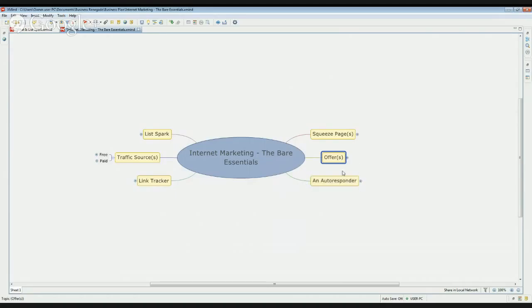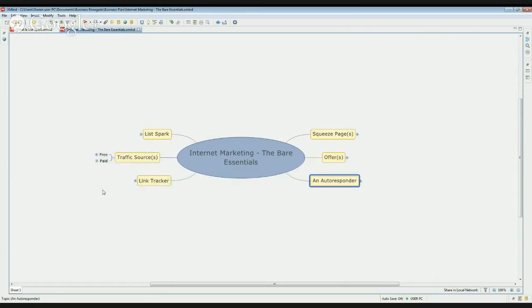The only thing that you need to do is to sign up with an autoresponder if you don't already have one. And you can sign up with Aweber for just $1 for, I think, the first 30 days, or you can get GetResponse for free initially, and of course then there's a premium priced offer on the end of GetResponse. But initially you can get started for very little money, if anything, completely free if you want to.